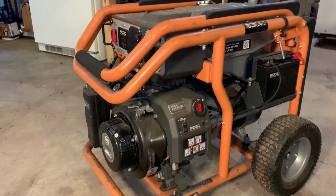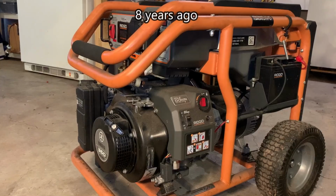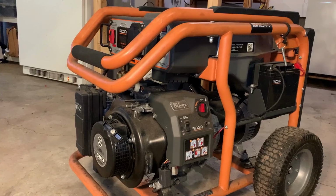Anyway, when I went to go pick it up, the seller did add a little bit of information. He said he bought this in the aftermath of Hurricane Sandy. And that was the first and last time he used it. And it ran great. He even added that he powered his dryer with it, which made me cringe a bit.